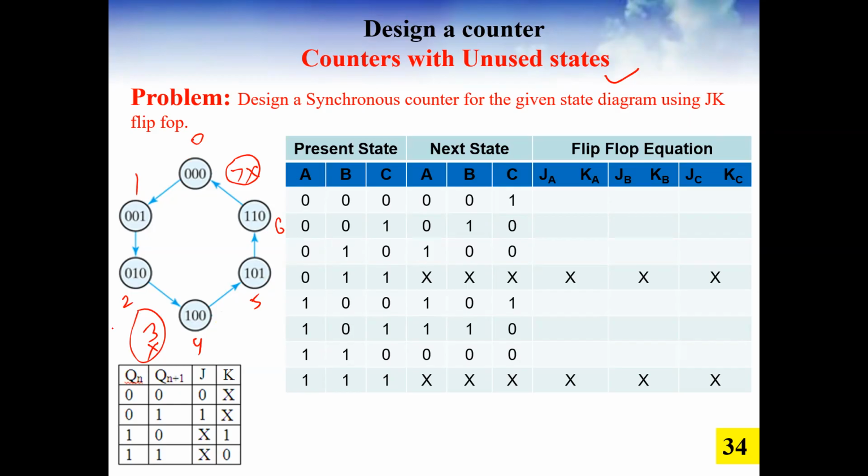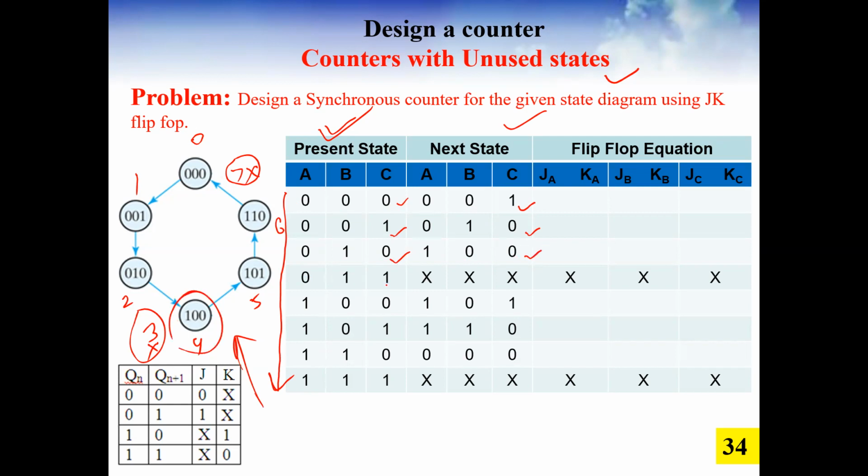The design is again very simple, same as what we have explained. First of all, you need to write the present states. You will always write in ascending order, minimum to maximum value, 0 to 7. And for the next state, you will follow the state diagram. Present state is 0 0 0, so write the next state from the state diagram here. If present state is 0 0 1, next state is 0 1 0. Present state is 0 1 0, in the state diagram the next state is 4, guys. You can see here, this is 4. So you should write 4.